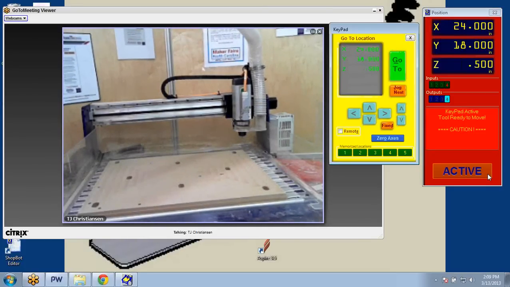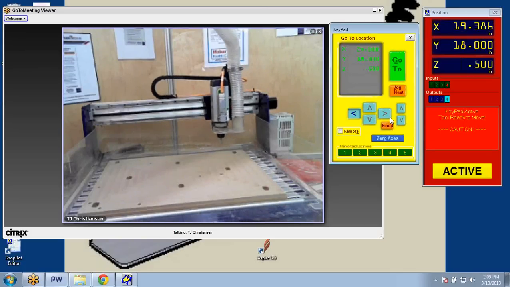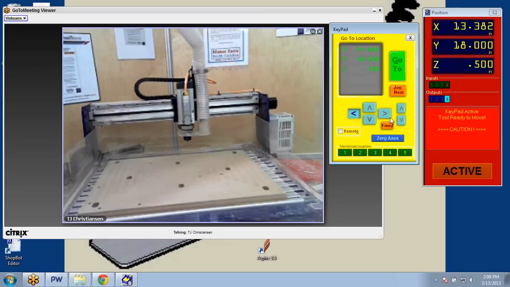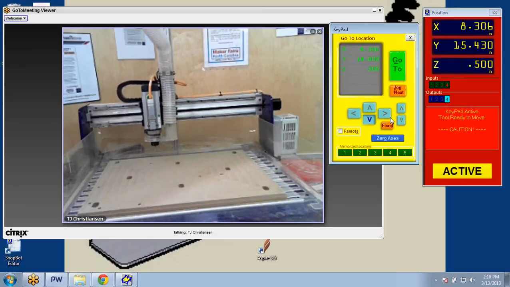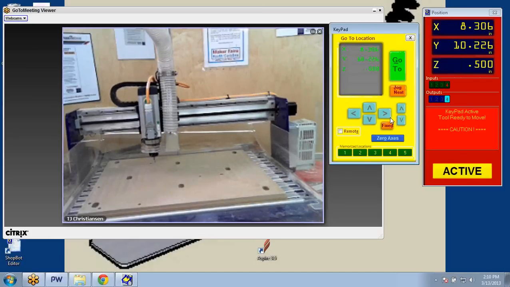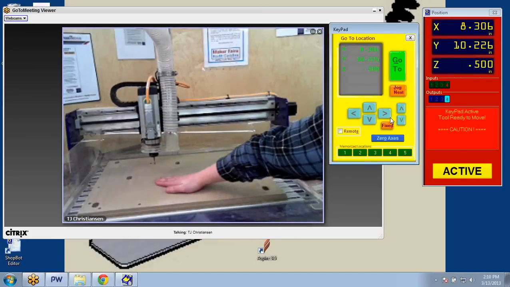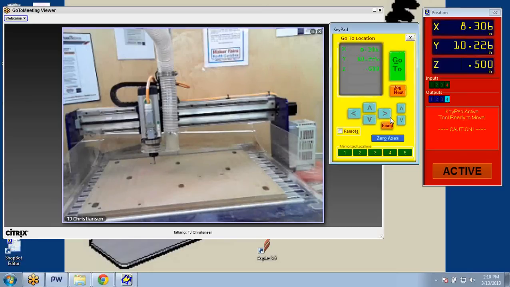And right now it's saying that our Z0 height is at 1/2 inch. And I can clearly see that my bit has a good inch or so between the end of the bit and the material surface. So this is the spot where we're going to zero the Z axis. I'm just using my keypad, and I'm going to move this up. Can you see the lines in the spoil board? You can just barely see these lines through the video. I just got done surfacing this table, so you can see that it's a nice flat table. So that's where I like to zero off when I've got a nice flat table.